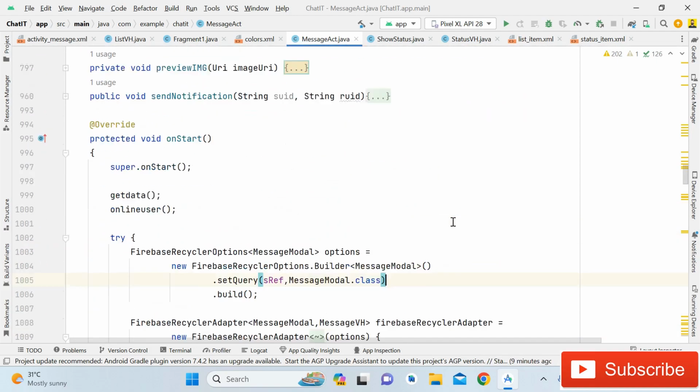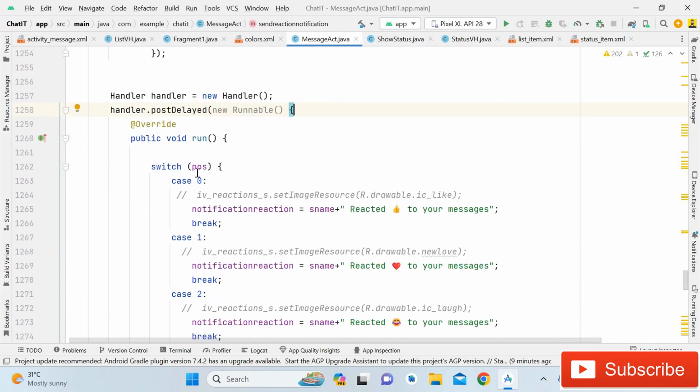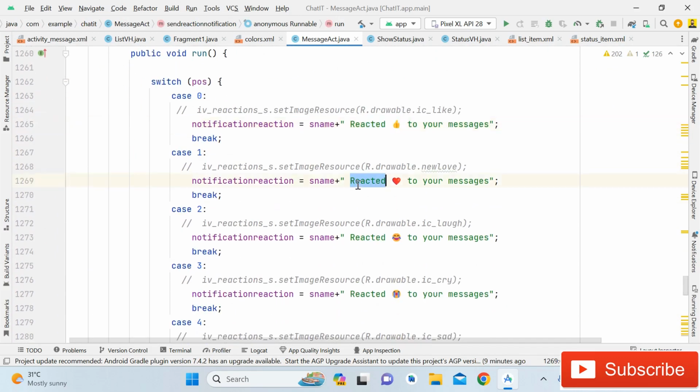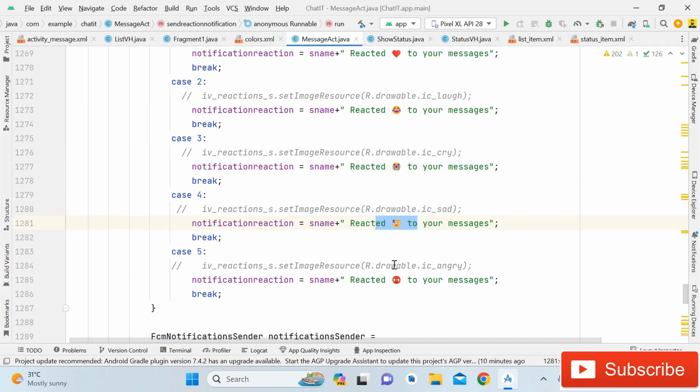Now come back to the method. Case number 0 is user reacted this, and case number 2 is the name reacted this to your message. Case number 3 is laughing, then crying, then confused, and then angry.